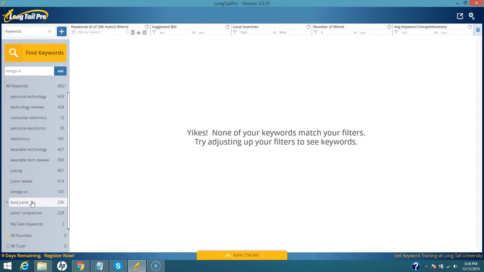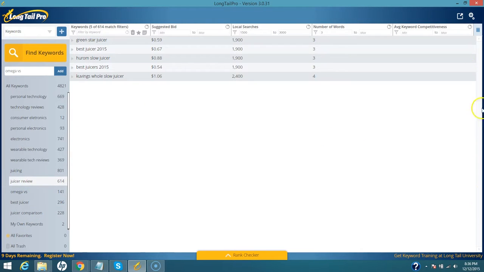So I like to look for usually product-based keywords for the homepage at about 3,000. We could say here, okay, so best juicer 2015. This is another variation that tends to do very well, even with the date at the end. It even gives it less competition. Usually if you add the date variations, you get less competition and still pretty high search volume there. So 1900, that's a good number. I would go for that.